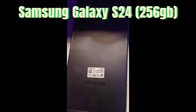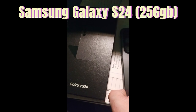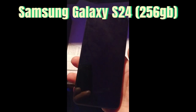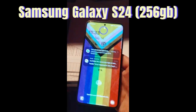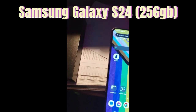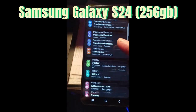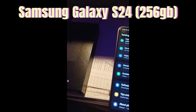And so here it is, the Samsung Galaxy S24. I got the 256, instead of the 128. So, there it is turned on. It is a super, super fast, nice, awesome phone. I am extremely impressed with it. I am recommending it, and do recommend it.